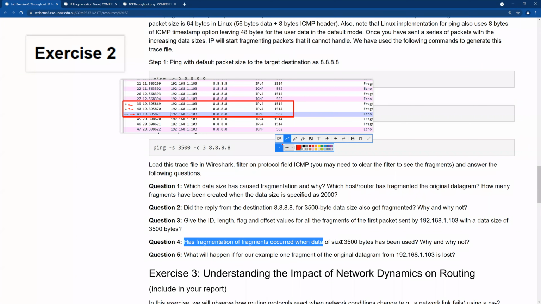Fragments occur when data of size is being used. Why and why not? So just have a look at Wireshark at first.